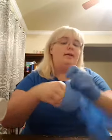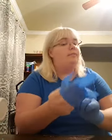All right, and it has a blue tint to it, so it doesn't look like the bottles in the boxes from Michael's. The company one has improved their mixture. So now it doesn't yellow as much with the blue tint inside of it.